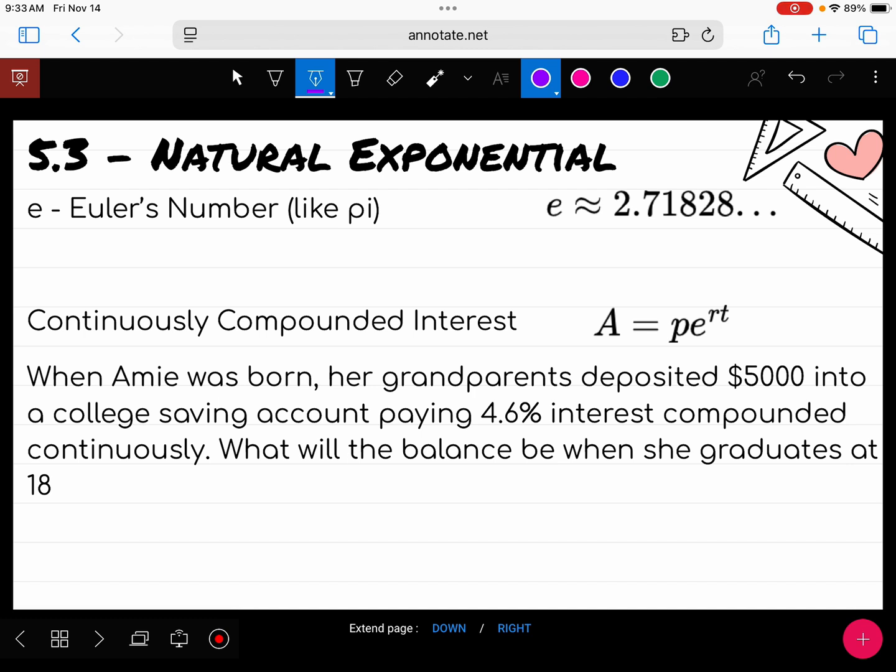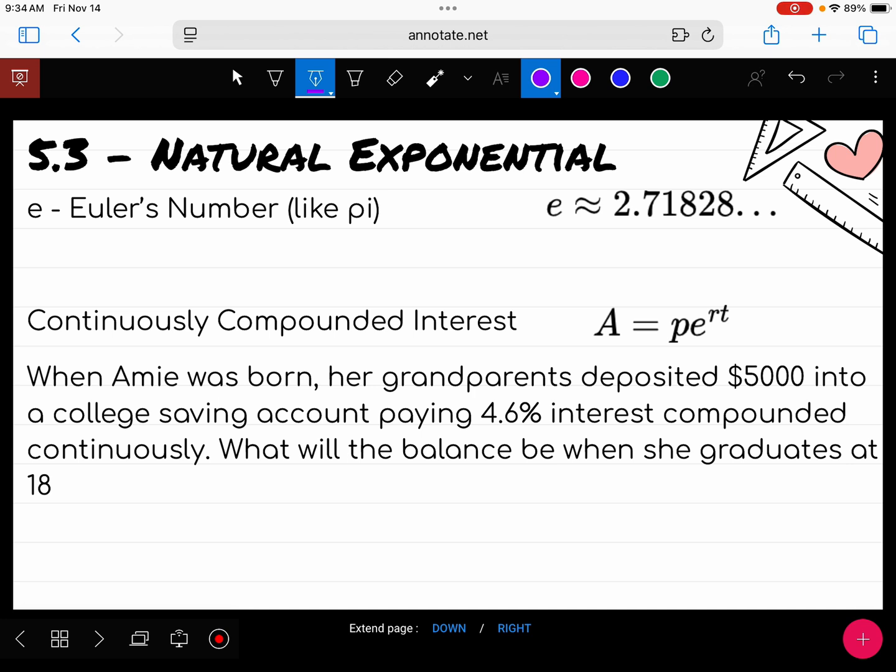The way we use this is when we're looking at these compound interests, there's one other kind of compounding, and that's instead of dividing it by quarters or months or weeks or days or years or whatever, we use E, and that's when we get that Pert equation. P is still the same thing. It's still our principal. R is still our rate as a decimal. T is still our unit of time.